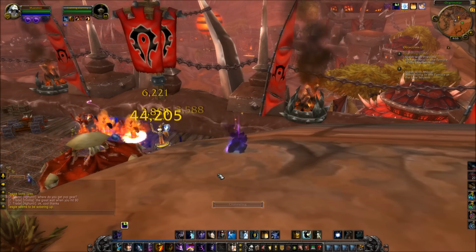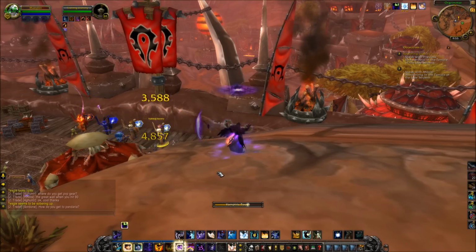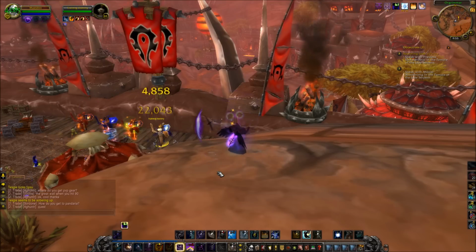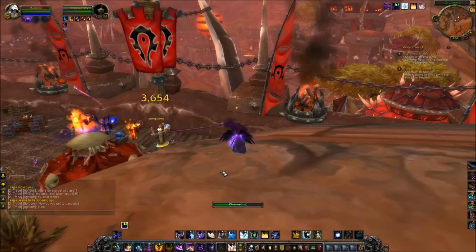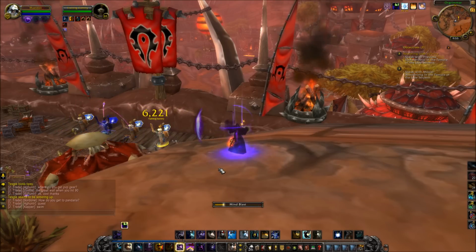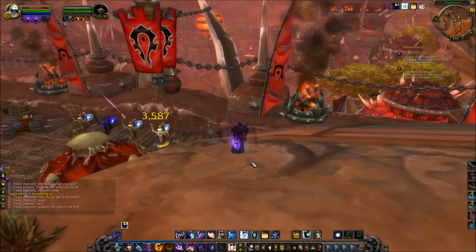Use my instant Mind Spikes right there. Okay, 3 Shadow Orbs to get my Devouring Plague up there. Keep my dots up. Instant Mind Blast and instant Mind Spike. Another one. Fill with Mind Flay. And that's basically it. That is a single target rotation.